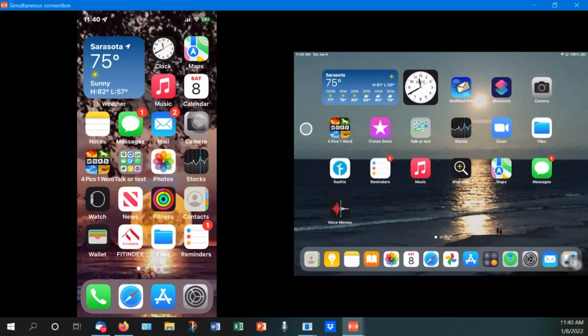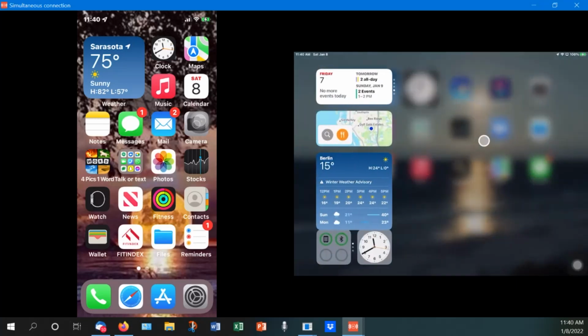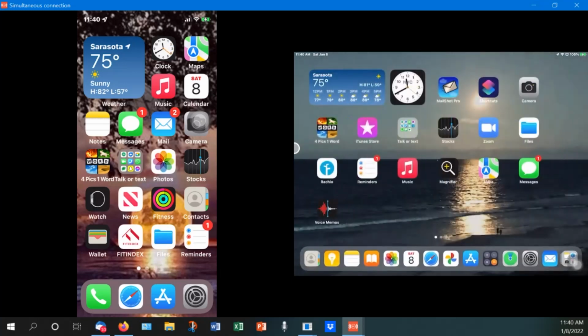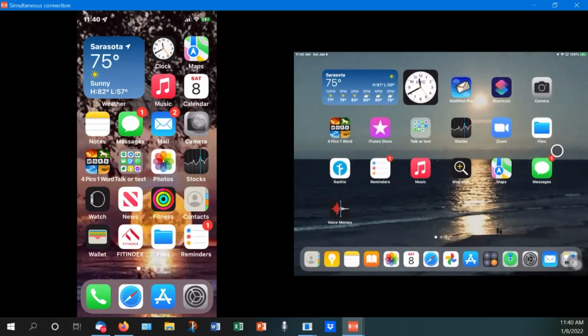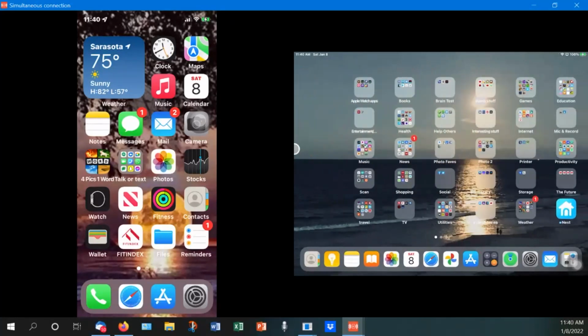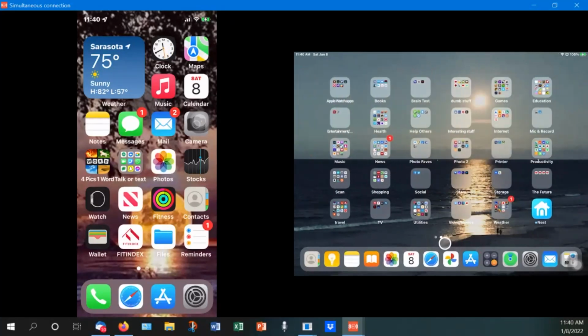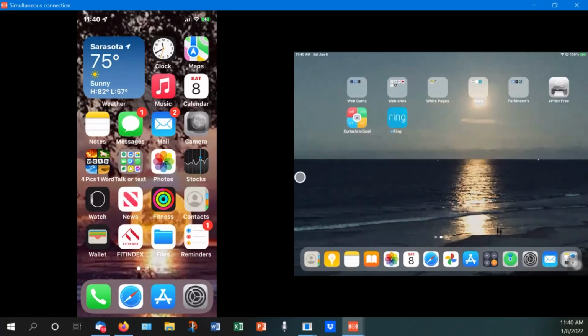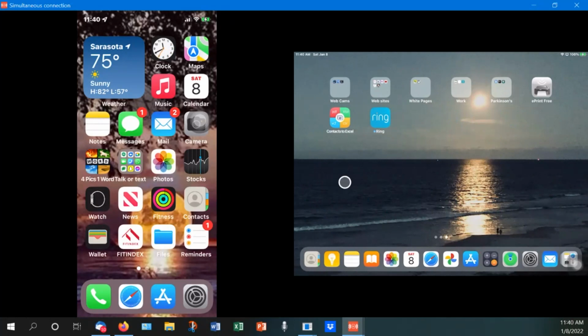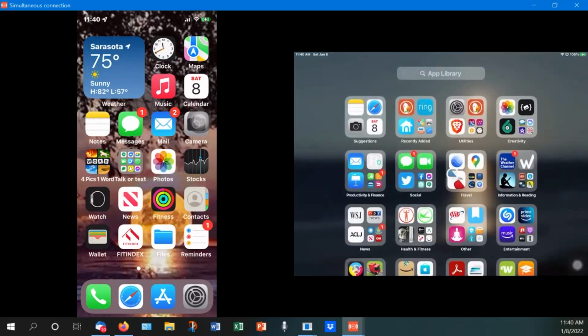If you put your finger over here, see my dots? I'm at the left-hand most dot. And if I put it here and pull this way, I get something called widgets. And we'll talk about that later. So if I sweep this way, there's dot number 2 down here. Here's dot number 3. And what happens if I go to the next dot? It comes up with something called the App Library.